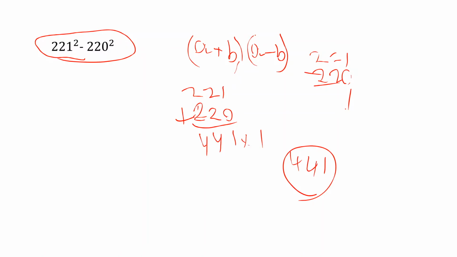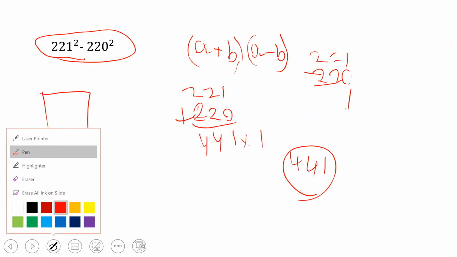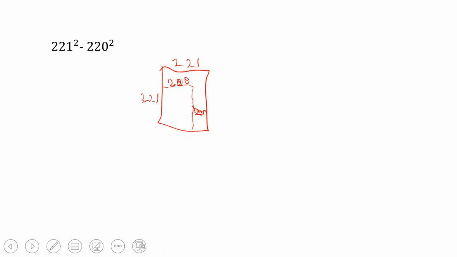I visualized the actual square, like the meaning. Like if we take a look at 221 squared, it doesn't look like a square. However, if we take 221 squared, it's a square right here. And of course, 220 squared is a smaller square somewhere inside. Of course, this is not to scale, but 220 squared is obviously 220. So let's think of it as a smaller square inside the bigger one. And that is how I derived that formula.